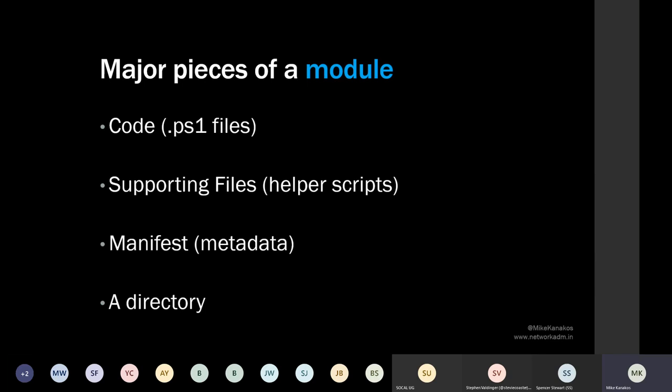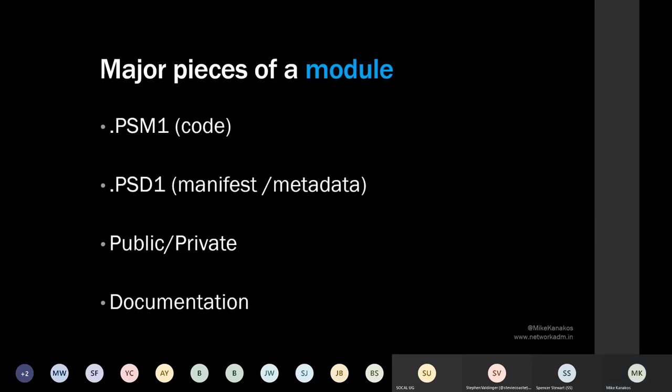And a manifest is nothing scary. It's just metadata. And if you're not sure what that is, that's simply data about data. And I'll go into that a little bit more in a second here. So to dive in a little bit farther on the major pieces, so we talked about the code, right?